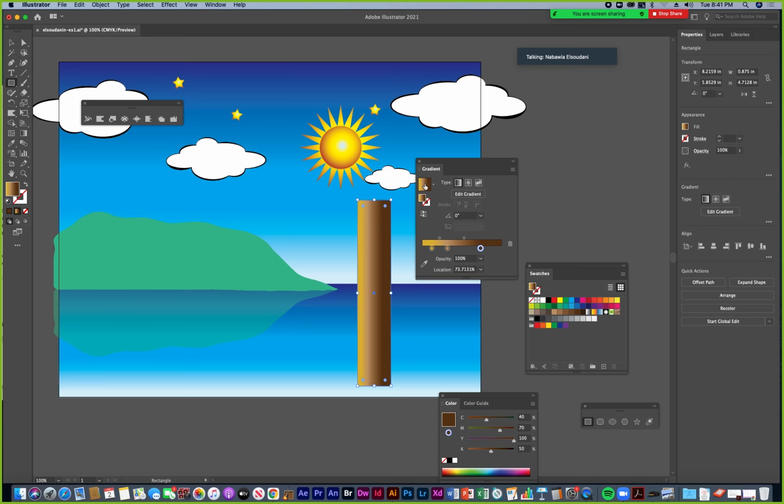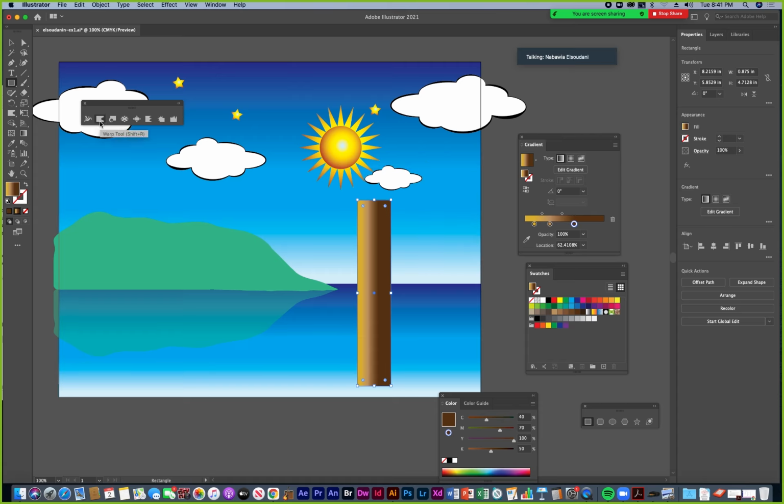And then you can use the warp tool to warp the shape. So I could take my warp tool and make it more, hold Option to change the size, and then I can kind of drag on this shape. Actually, I should make sure that's selected and then drag on it to adjust it.